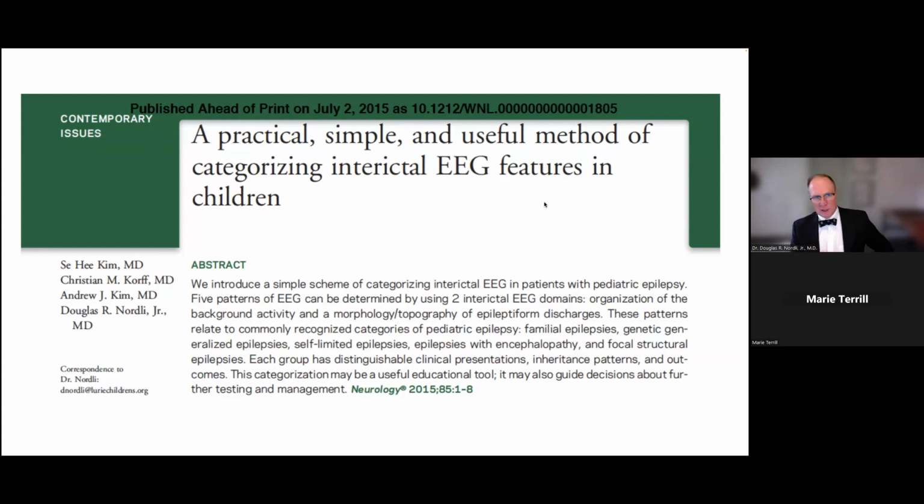And so my team and I in Chicago, and Christian Korff, who's now in Geneva, we all started putting down thoughts. And then as I looked at this, it occurred to me that you could categorize EEGs into one of 5 features, and that those categories would be very helpful as a means of organizing all of the pediatric epilepsy syndromes. So we published this probably little known article in 2015 in Neurology. And in the ensuing decade since we first started thinking about this, we've had plenty of opportunity to work with this categorization system and to teach it to medical students and residents and fellows.